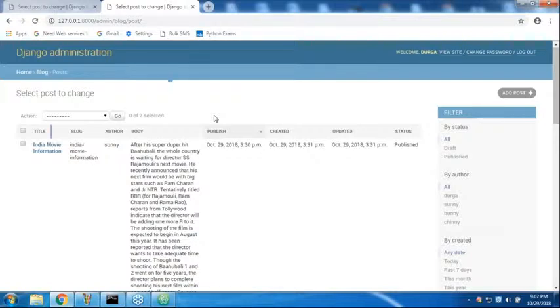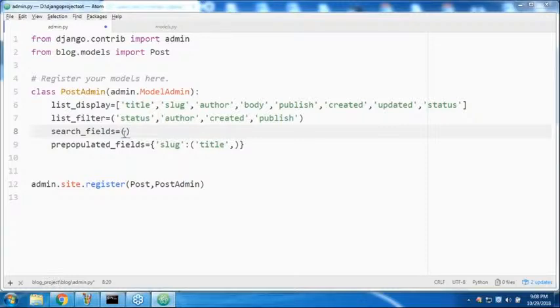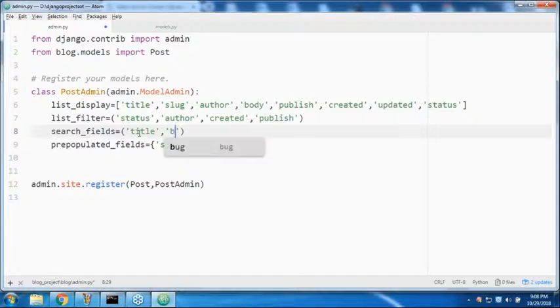is very simple, sir. Search fields. Are you getting search fields? Search fields is equal to, and what we have to specify is usually the title, if a movie is there anywhere, or in the body. So if you provide any word, it will search in the title or in the body. If any matched thing is there, it will display, sir.